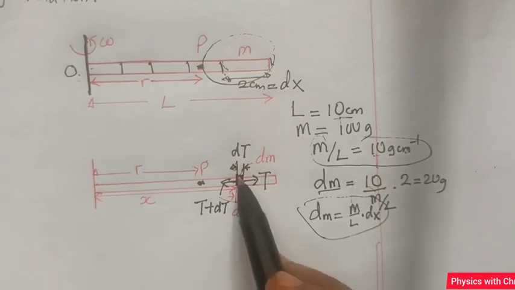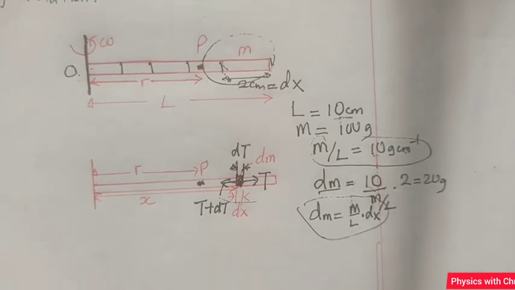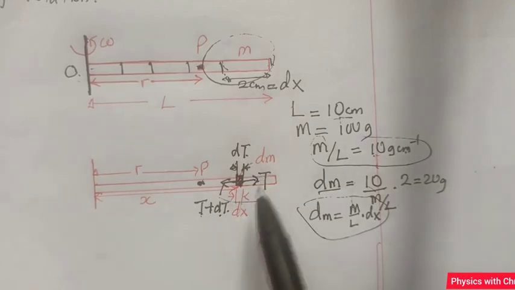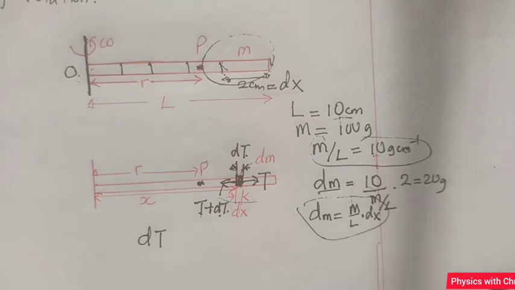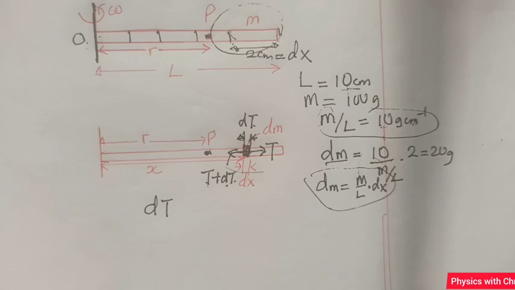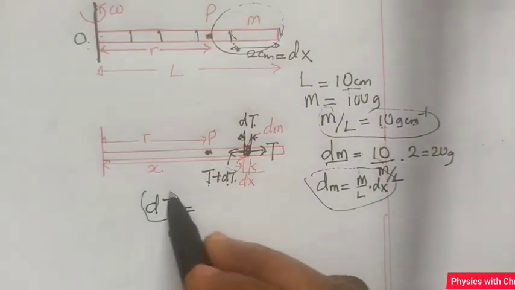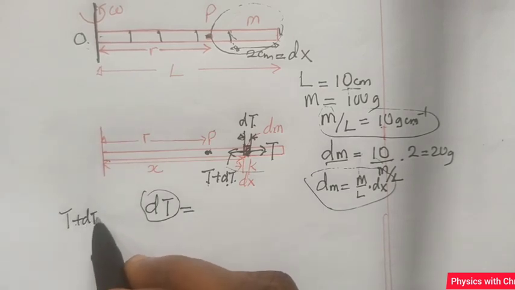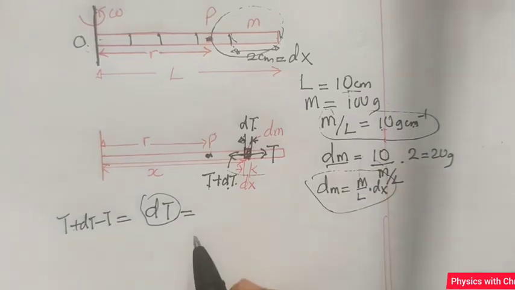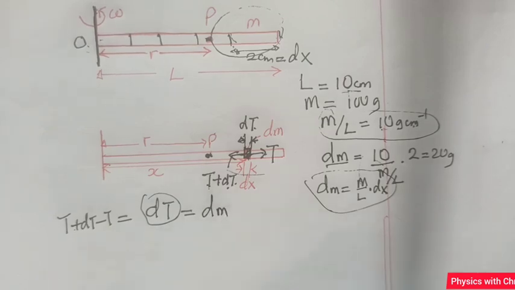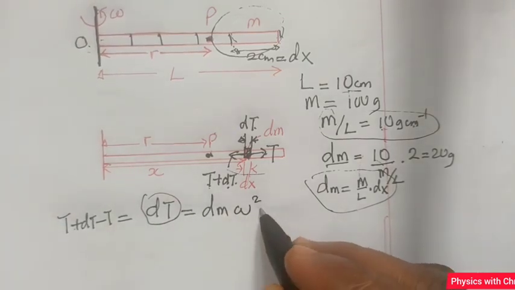All right. If I want to find the tension for this small element of the strip, it is going to be T plus dT minus T. That still gives me dT, which is the differential tension for this small mass, and it provides the centripetal force. So I can equate it to my centripetal force, which is m omega squared multiplied by L. But since I'm dealing with this small mass, I can use my dm for my m, and I can use omega squared times x.